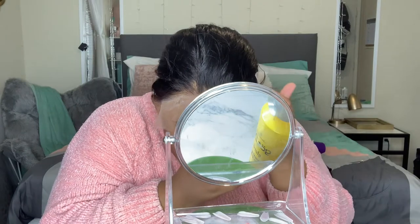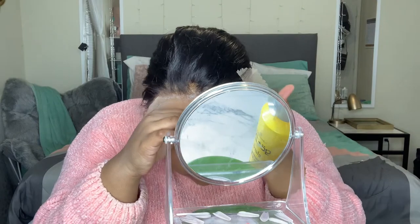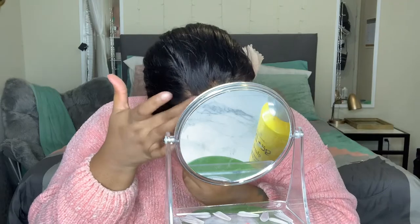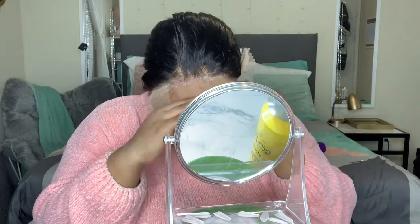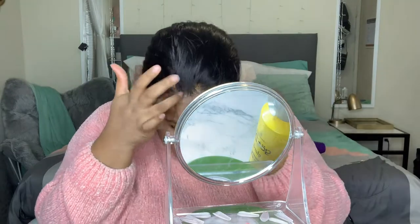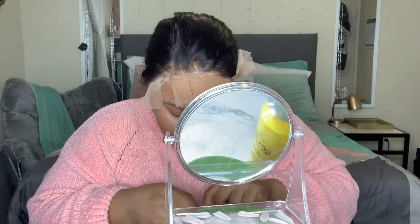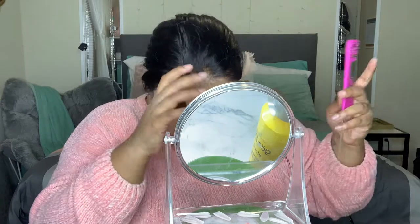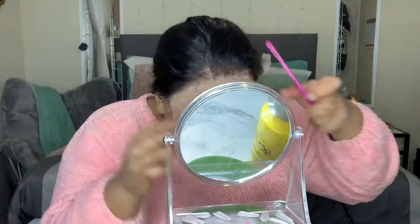But it's really not all that hard. I'm really just pressing my fingers onto the lace to make it adhere to the glue. And then here I'm just taking my rat tail comb and I'm using that as well to push the lace into the glue.